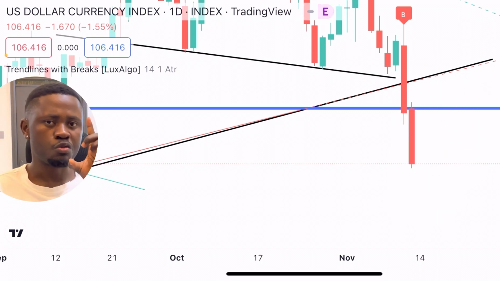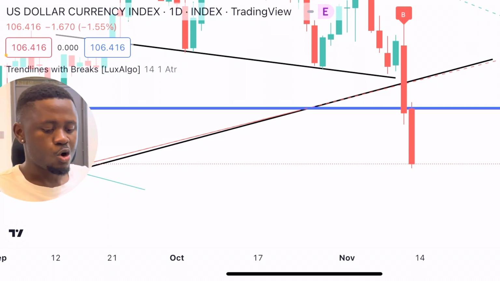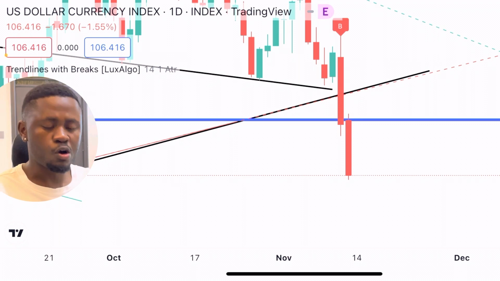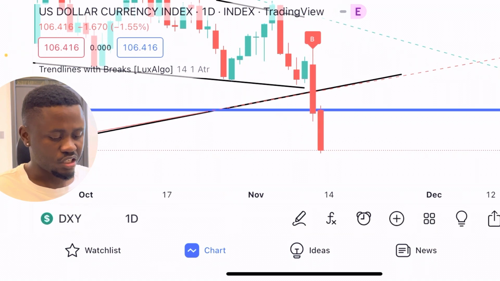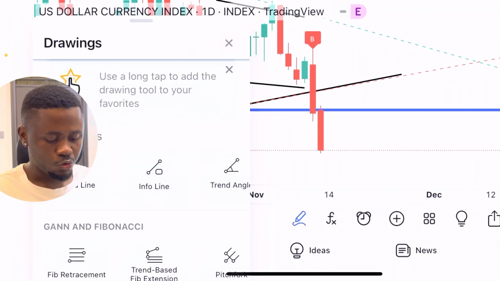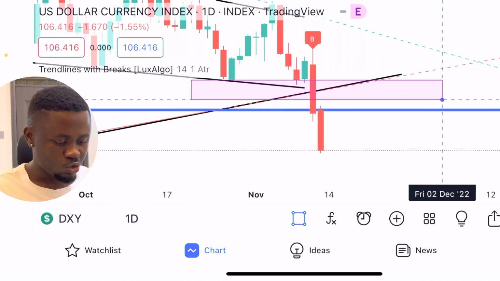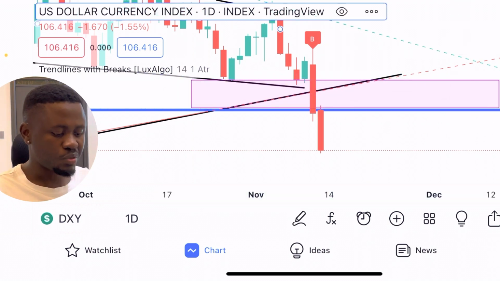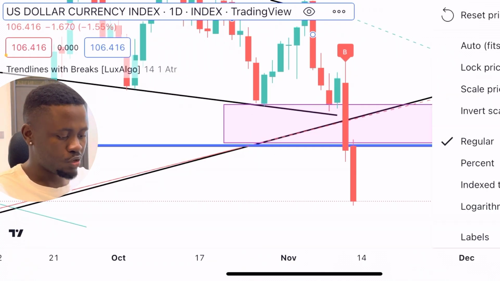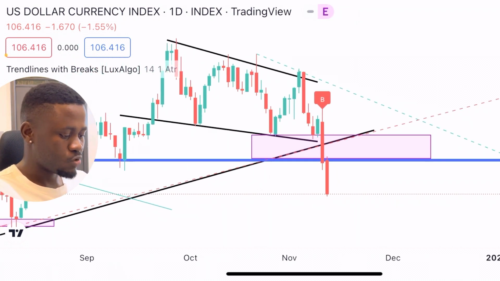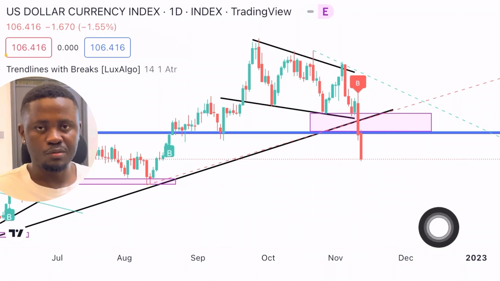But again, remember, whenever we have a breakout, we must have a retest. Now where is our retest? The most strong level where we can expect a retest is just here. We can expect a retest right here, guys. We are going to draw a retest where we expect a retest to happen. So this is the zone where we expect a retest. So we expect price to come back to that zone and retest there before keeping on going down. As you can see, guys, we expect price to at least come, then bounce back here, then let it keep on going down.